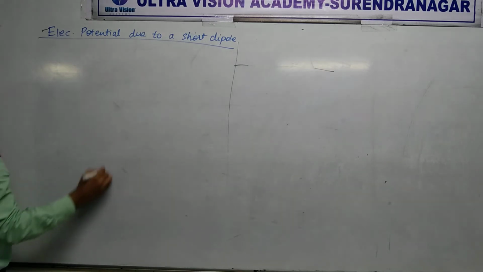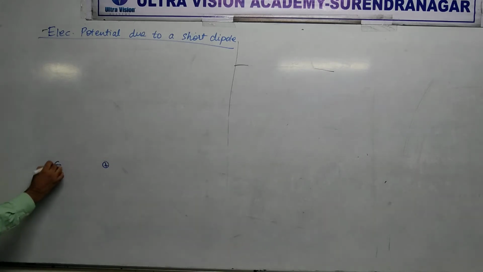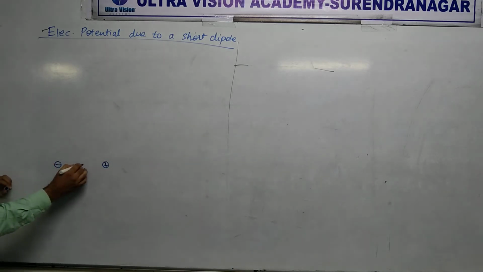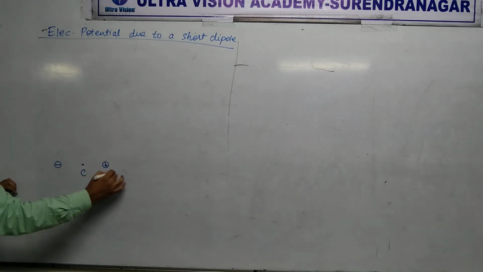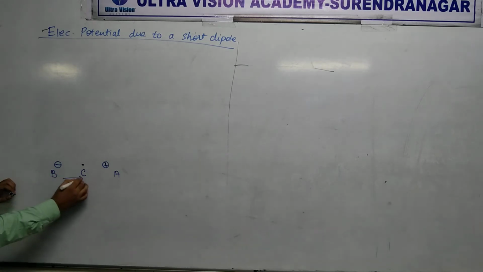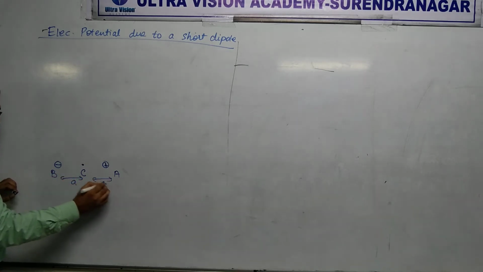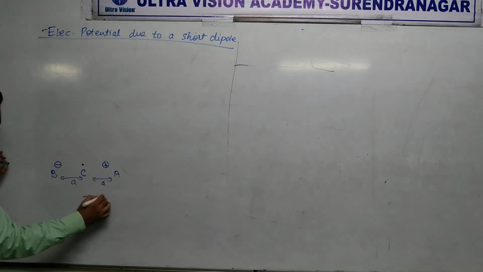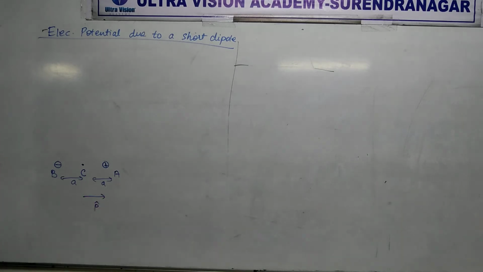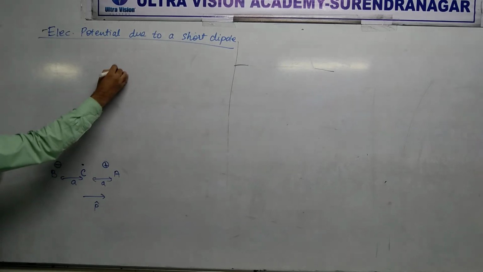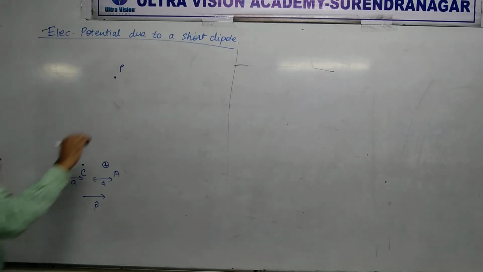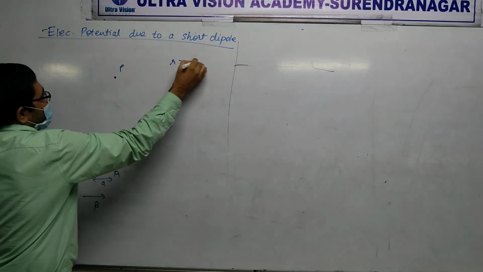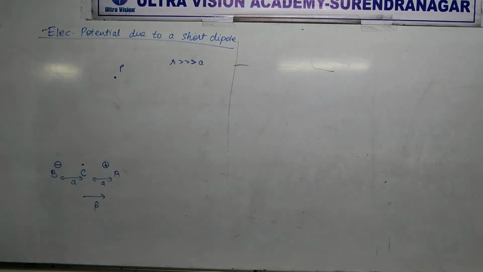So let's say that there is a short dipole here. Draw the diagram a little lower, leave space above. Here is the center of the dipole, let's say this point is A, this point is B. So as usual, these distances are a. Dipole moment will be towards which side? Right side. From the negative charge towards the positive. Suppose there is a point P here, which is very far. Basically, we are talking about a case where it's a short dipole, or you can say r is much bigger than a.